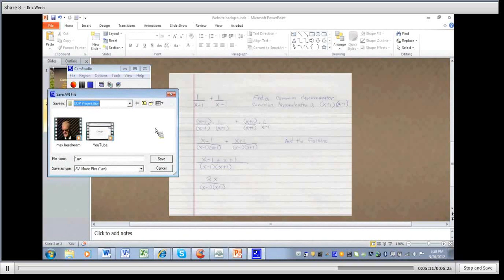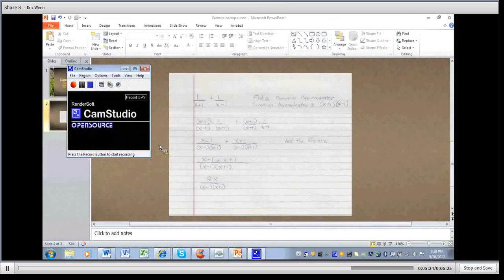So at this point, here's the AVI ending. I can rename this file what I choose to name it and then save it. And I could use that then in any of the applications that I want to. So in this case, I'm just going to put cancel, but when it's done, it starts converting that over, and then you will be able to kind of see in there where that file comes in. I normally just put it on my desktop or in a file that I have set aside. So hope this helps. When you're done, you can just kind of close it out.